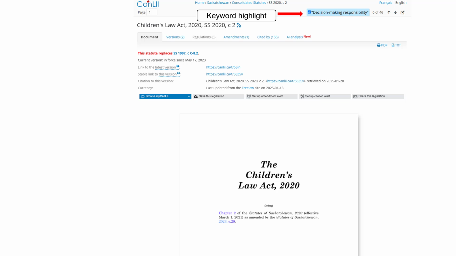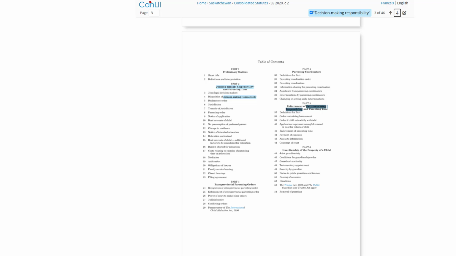So clicking on the down arrow here takes us directly down to the first instance of this phrase, the table of contents for this act. And here we can immediately see that decision-making responsibility appears to be a major focus of this act in parts 2 and 5, suggesting this is likely the statute that we are looking for.